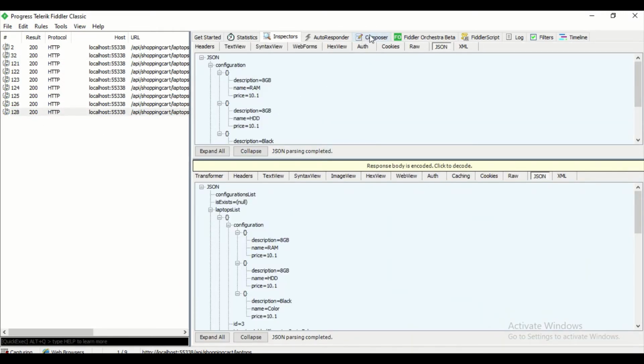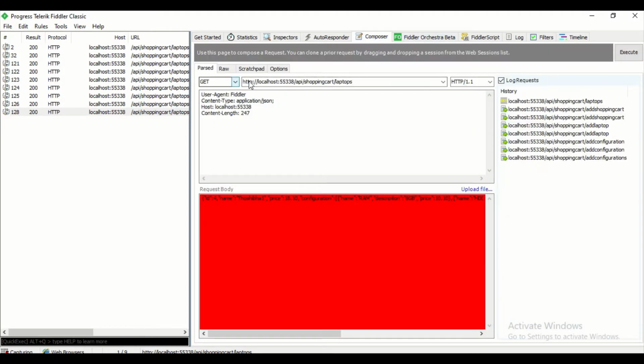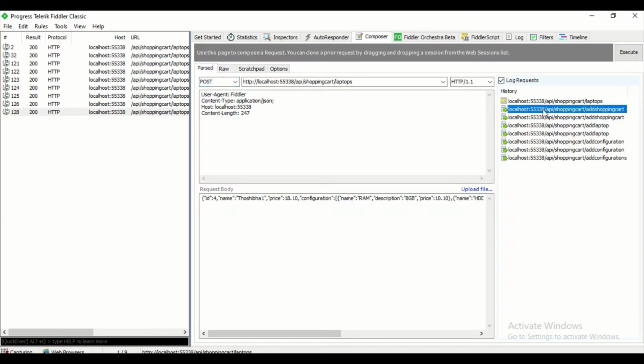The same way, if you wanted to POST, you can use POST here. I have already executed a previous one, I can use that. If you wanted to go for POST, this is the POST you have to select, and the corresponding URL, and you have to set your request body with details.